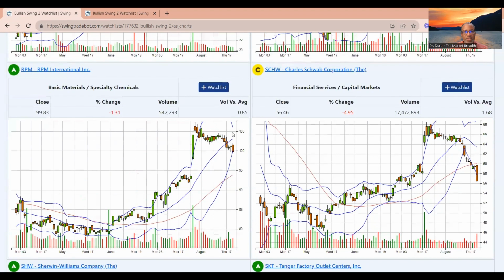That one can stay. You can see another pattern developing here, which is called the Bollinger Band squeeze. You can see the squeeze happening with the Bollinger Bands closing down on the price action. Oof, look at Schwab. This is ugly.